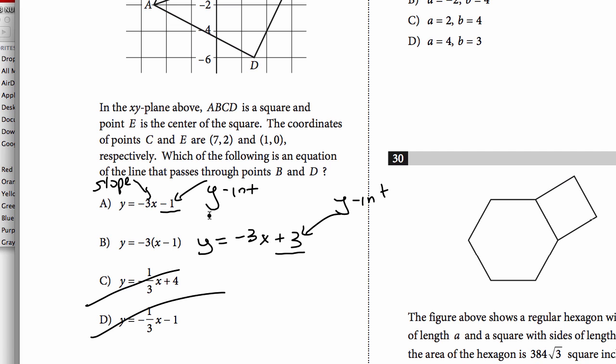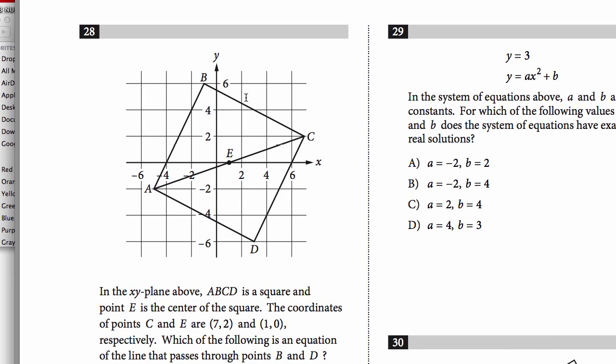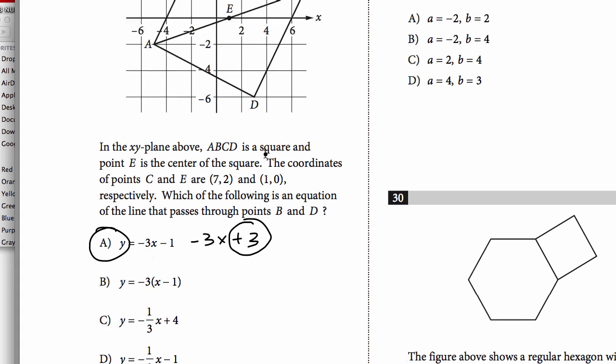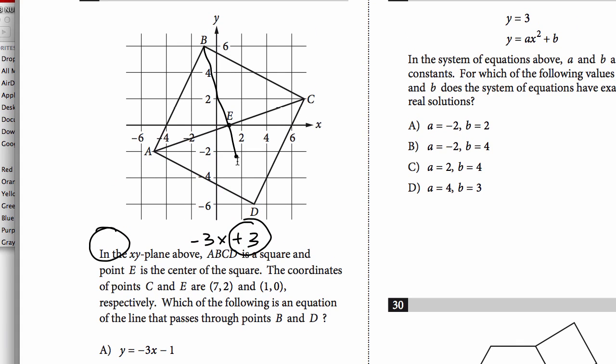So let's just go back and figure out where our y-intercept is. Well, where is it? In this line, it's going to be up there. So it's going to be 3. So we want the graph that has a y-intercept of 3. Actually, that was probably the best way to do it, come to think of it. Yeah, I'm realizing this now. If you rewrote this as 3x plus 3, you really didn't even have to do that much work. You could have just said, well, they all have different y-intercepts. Where's my y-intercept going to be? It's going to be there at 3. All right, so that's a faster way to do it.